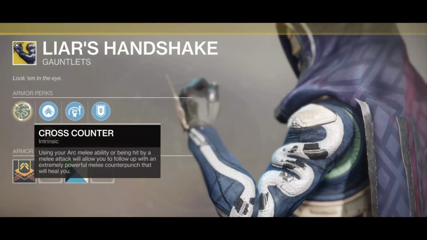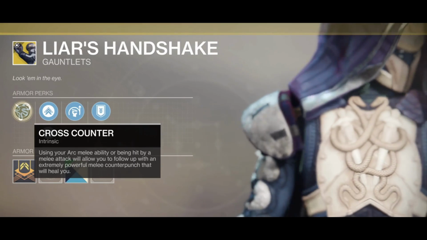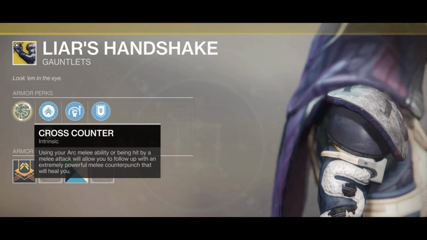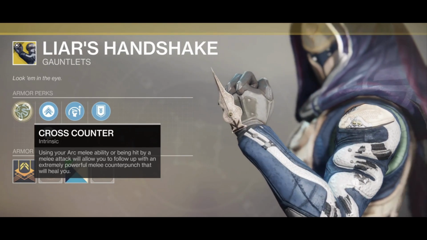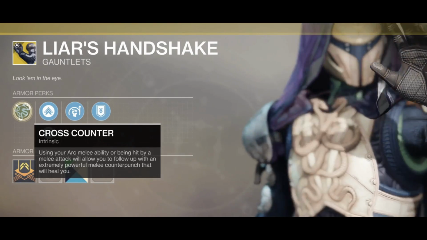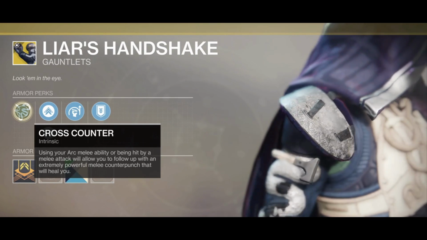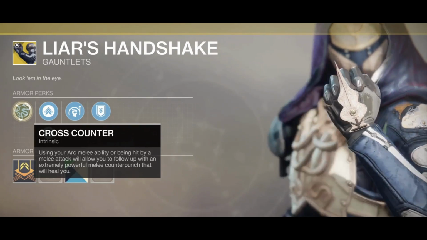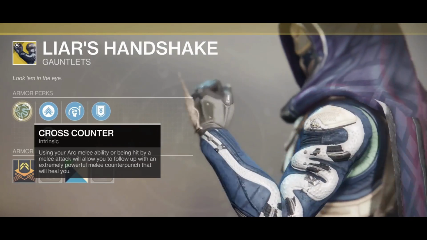Starting off with Liar's Handshake. Cross Counter, using your arc melee ability or being hit by a melee attack will allow you to follow up with an extremely powerful melee counter punch that will heal you. So you could use that with the bottom path or the top path really, but bottom path I think would go a little bit better with since you're already getting healed with that top path. But if you wanted to get more with the top path and get more health, you could do that as well. Either grenade or anything like that, or get hit by a melee, like I said, both of them kick ass.